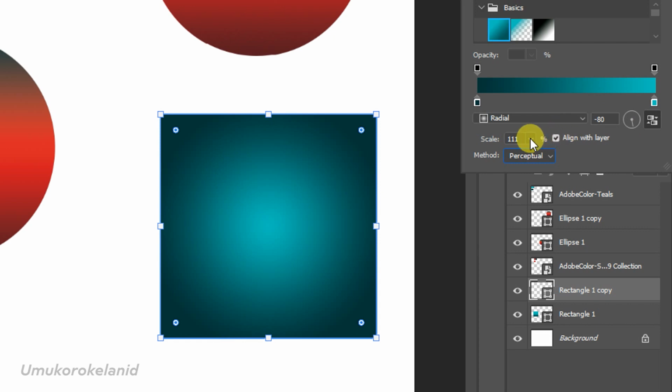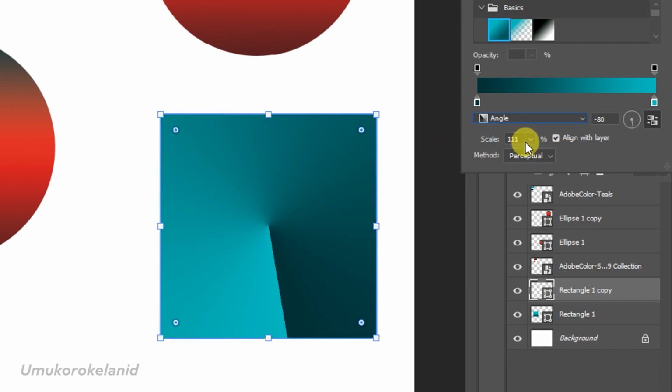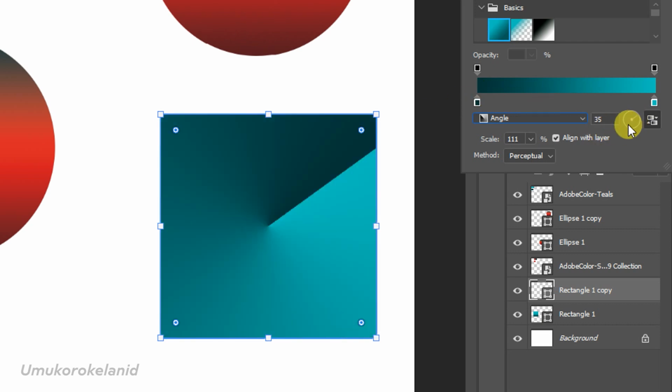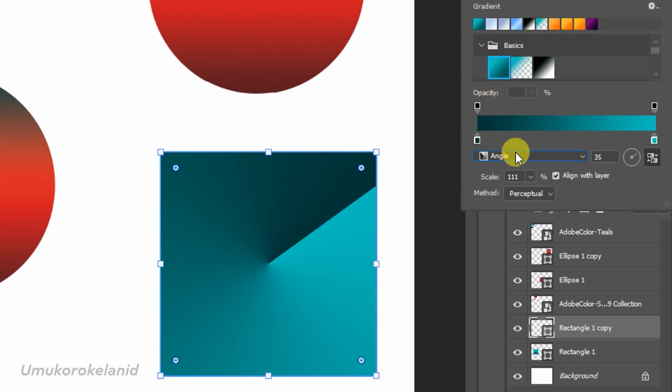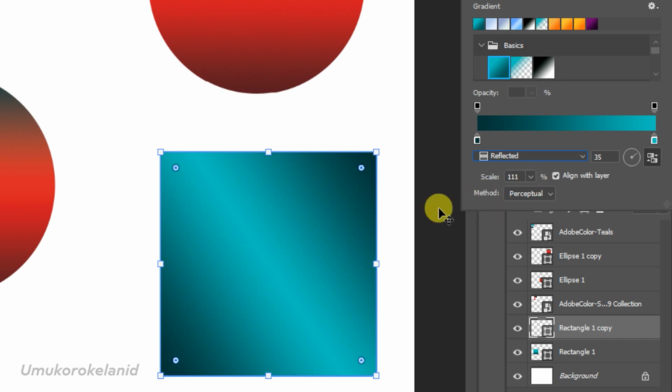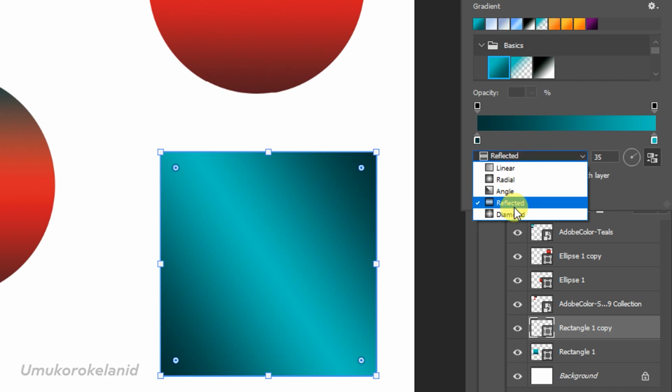So there's still more to this gradient, which I will show one or two things in the blending options, because we have the function too in blending options. So let's try to make this sphere adjust. There are still more options, like under radial we have angled, and you can change the angle there, as you can see, and we have reflected, then we have diamond.